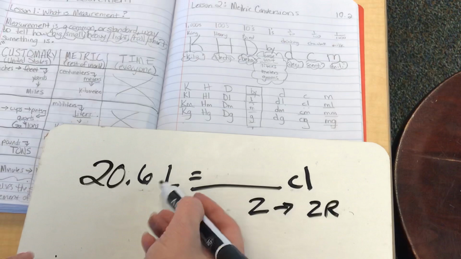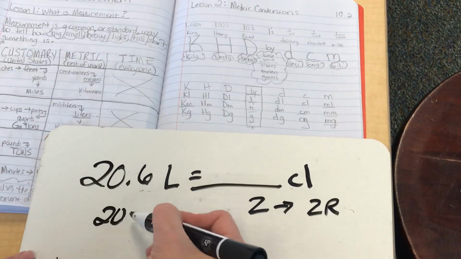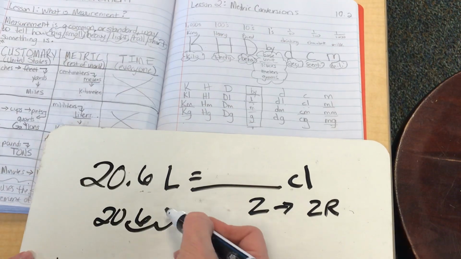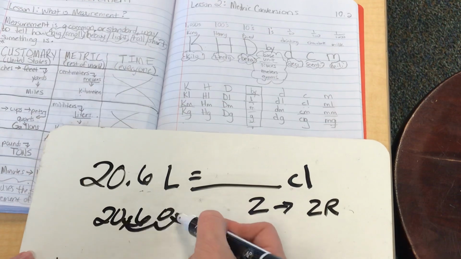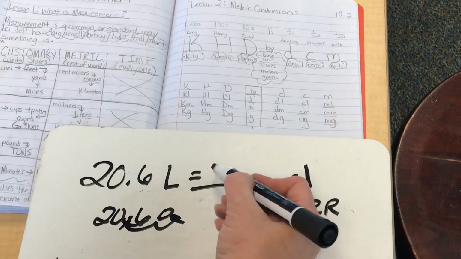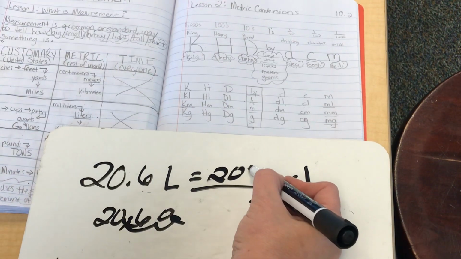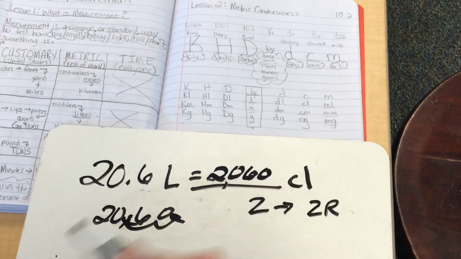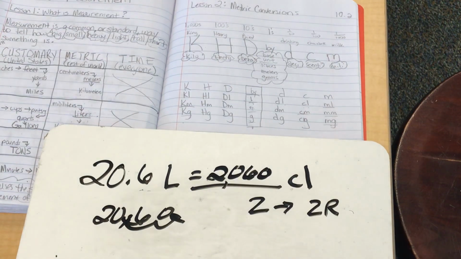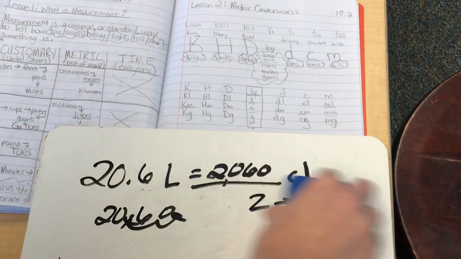So now I'm going to move it. I could do it right up here, but again, I'm not lazy. So I'm just going to do it here. And my new answer is 2060. I never try to say it until I write it down. 2,060 centiliters. Thumbs up if you got it right. Okay, don't worry if you didn't. We'll try another one.